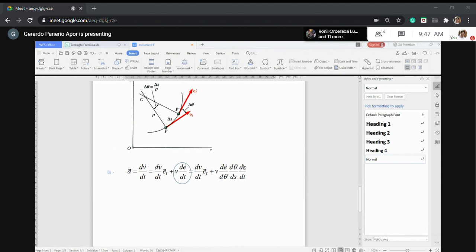But if you insert this d theta ds over d theta ds into this equation, a lot will cancel. This process is what we call the chain rule. You are just manipulating the simple equation: you multiply it by the number one. Nothing will happen, but the form will change, like d theta ds over d theta ds is equal to 1, which you insert into this equation that I've circled.